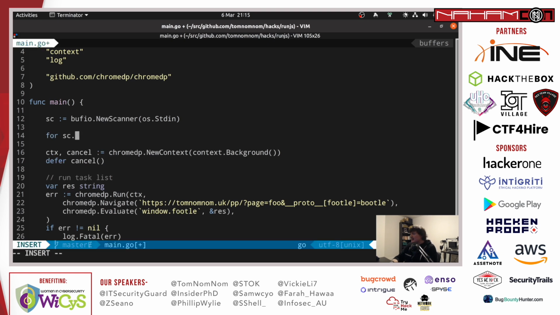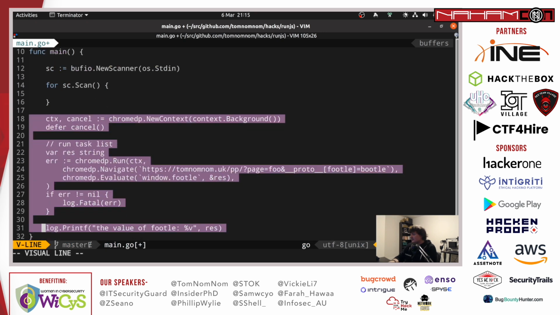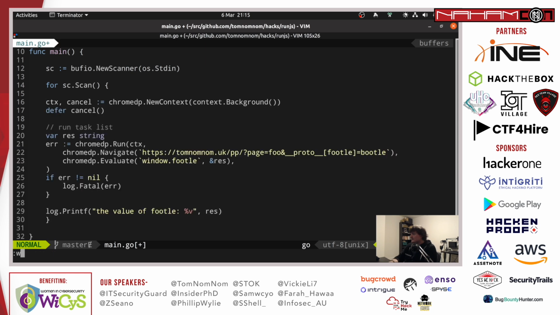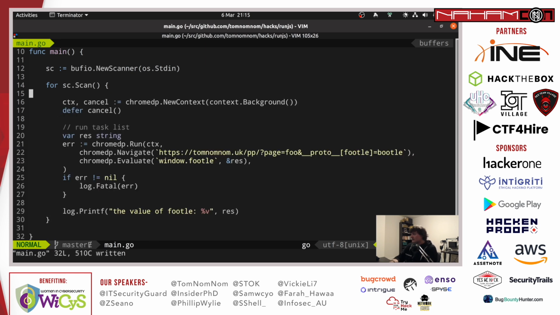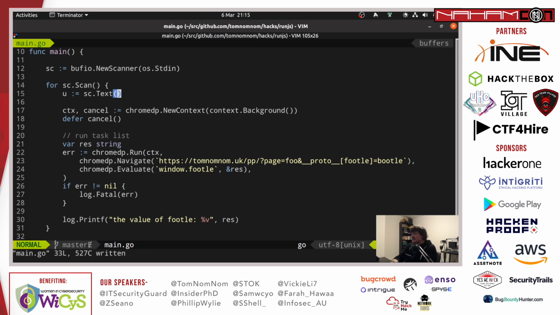And we'll say for as long as we can scan the input, we will do all of this effectively that we were doing before. And we're going to have some URL, we'll say u equal to sc.Text, so that gets us whatever the current line is that's being read by the scanner.